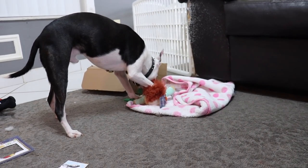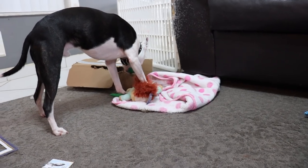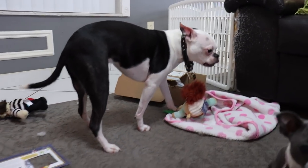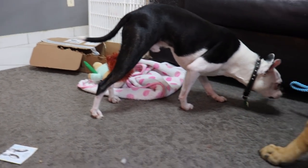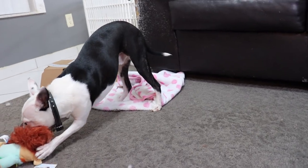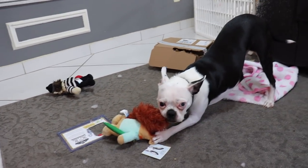Okay, moving on. So as far as getting the bigger size, I like it. I think the toys are definitely bigger. The treats, about the same. I mean, I don't know. Just two bags came with it last time, and then we got two bags this time.